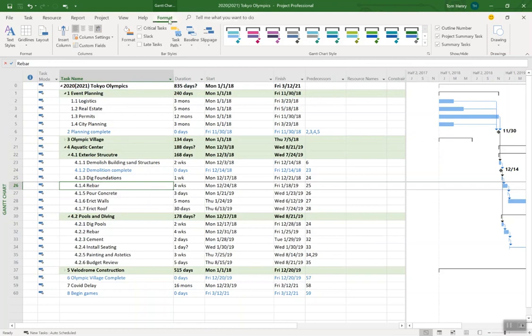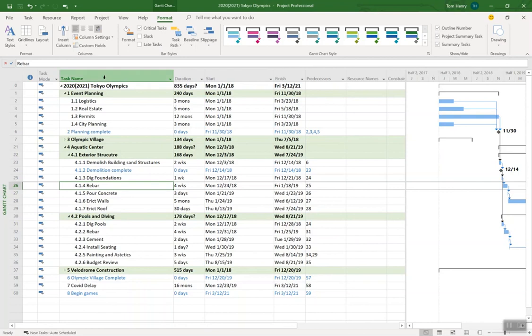So in Microsoft Project, all we need to do is click on the Format ribbon, the top right hand corner, we see outline number. Click on that one. And it looks at the work breakdown structure based on your summary tasks and the indentations of the tasks within them, and it will number them for you. Pretty nice. That's the outline number.